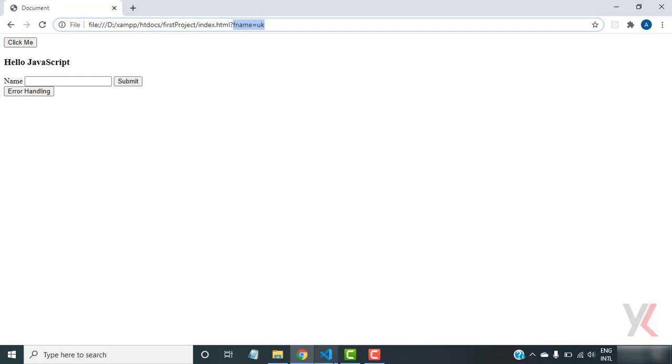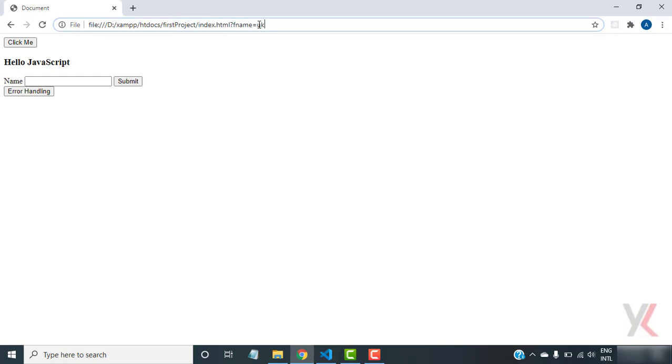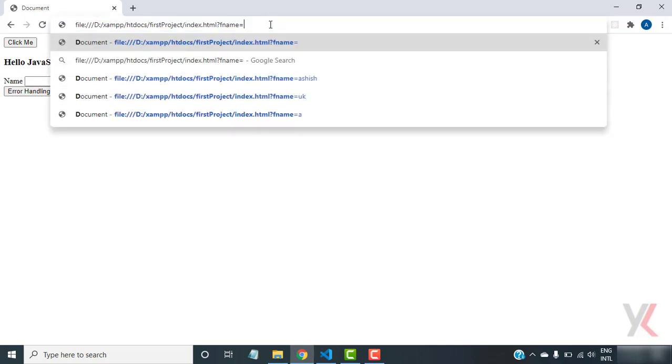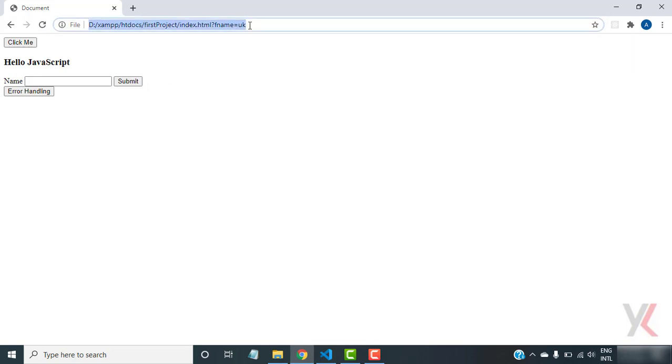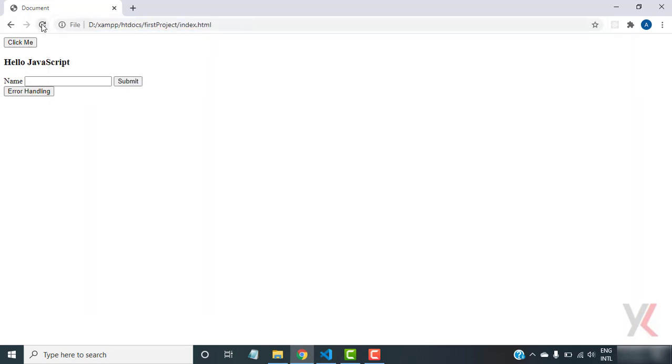But when we use the post method, we'll remove this first and refresh.